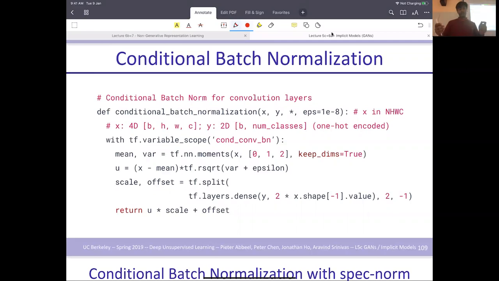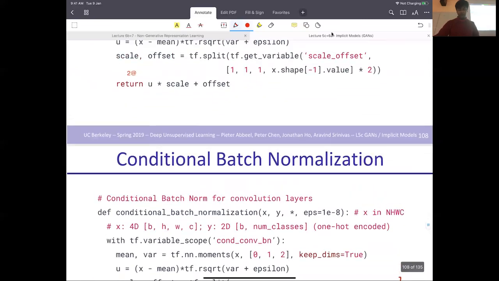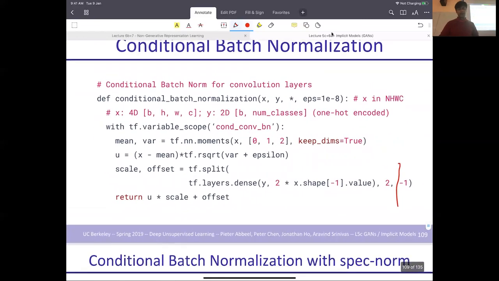So the basic idea is you use the class labels to train a classifier, which instead of outputting k different classes, outputs k plus 1, where the extra class is that of the generator. It basically outputs that the image was generated by the generator instead of coming from any of those classes. It's a pretty neat trick because it allows us to generate images from different classes conveniently. Instead of just hoping that it generates something from my class, I can ask it to generate something from a particular class.